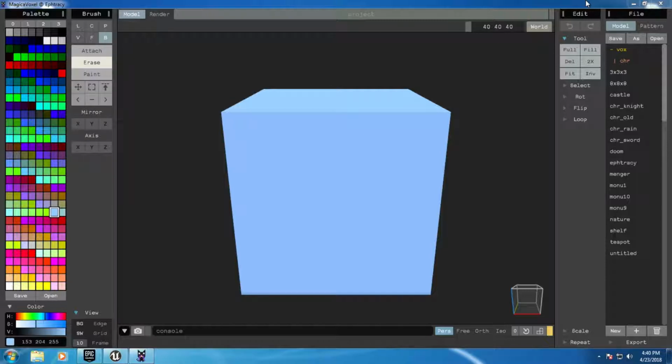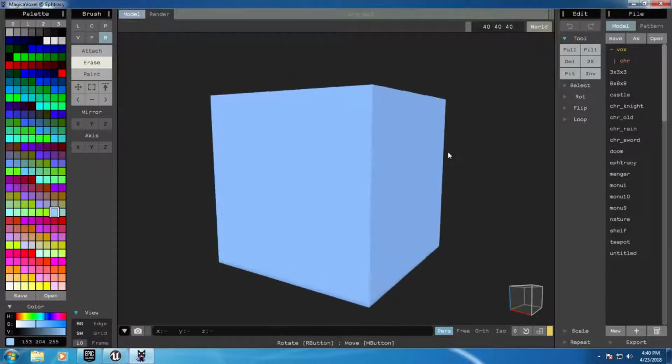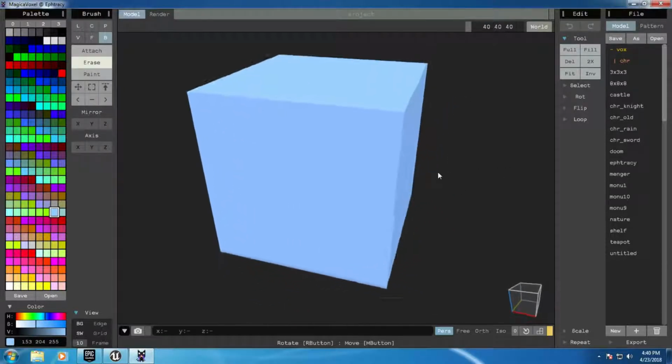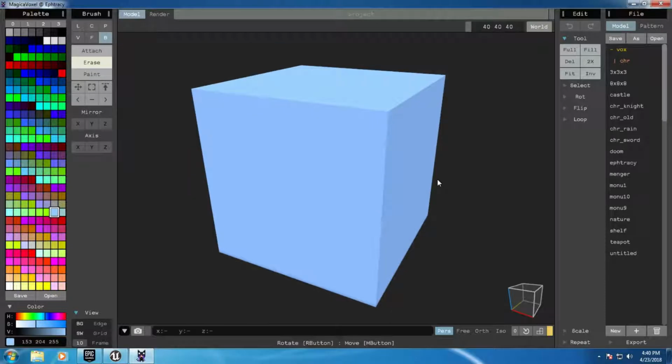Today we are back in MagicaVoxel once again, taking a look at how to import some stuff, like I just said. I don't know a lot about Unreal Engine, I've been using it lately, and it's really, really great. There's still a lot of stuff that is pretty crazy, but I did figure this out, and I wanted to share it because, like I said, I didn't see many tutorials.